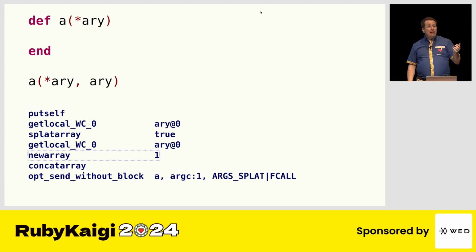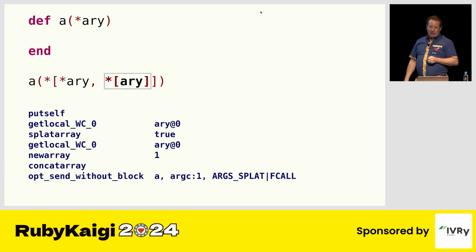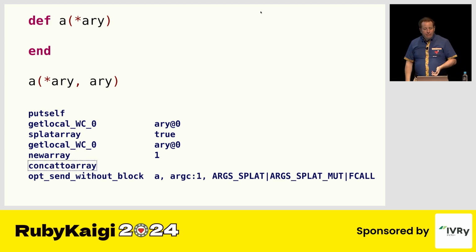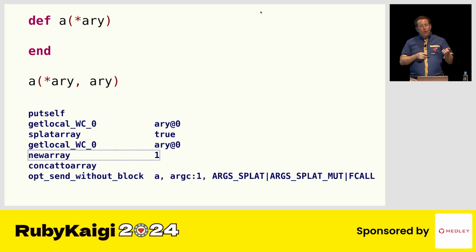So any cases where Ruby needed to push an object onto an array, it would wrap the object in a new array and then use concat array to concatenate the arrays together. Ruby basically treats the method call like this, wrapping the argument after the splat in a separate array before combining it. So the previous optimization for mutable positional splats already removed the callee side array allocation, bringing this down to 3 total array allocations. I could have switched the concat array instruction to concat2array and bring it down to 2 instructions, but then I would not have been able to eliminate this new array instruction allocation. And that means we could not achieve our goal of at most 1 array allocation.